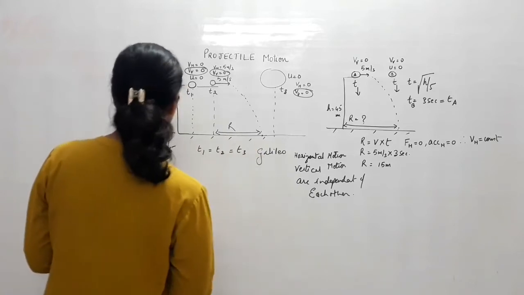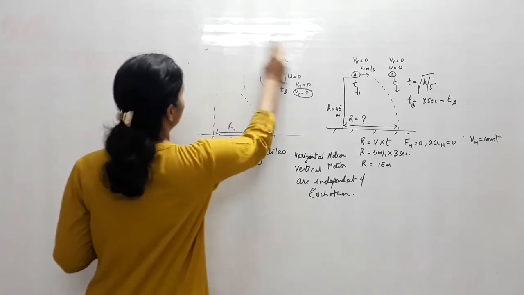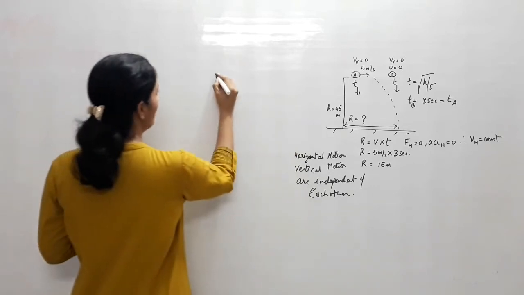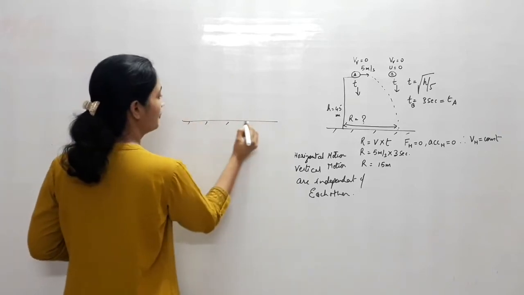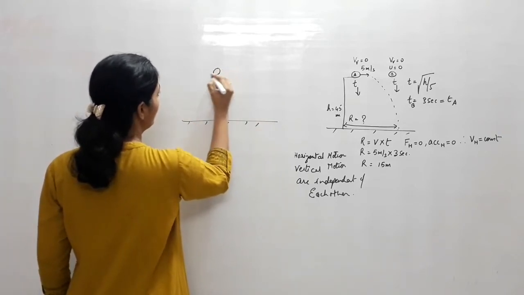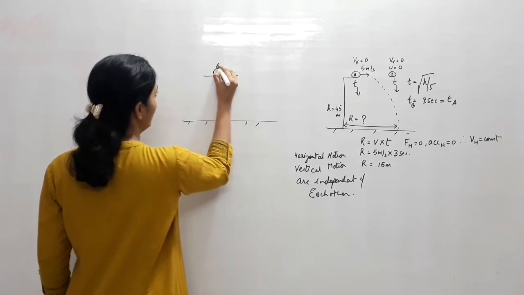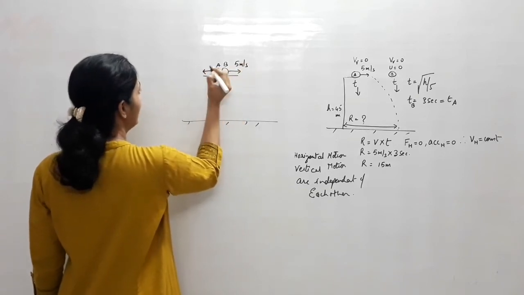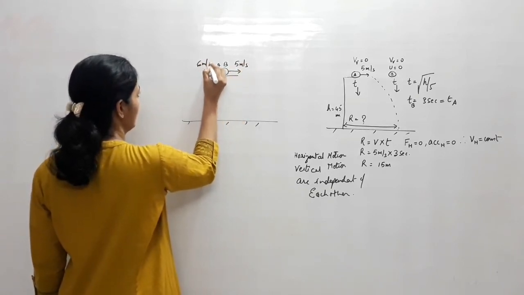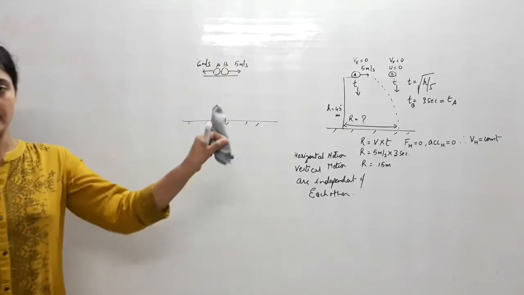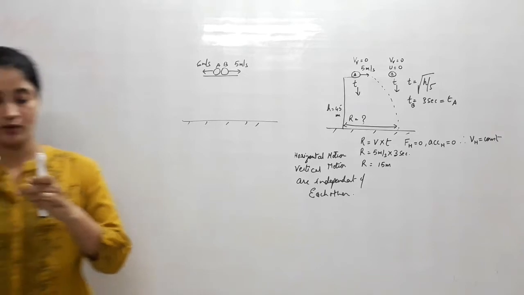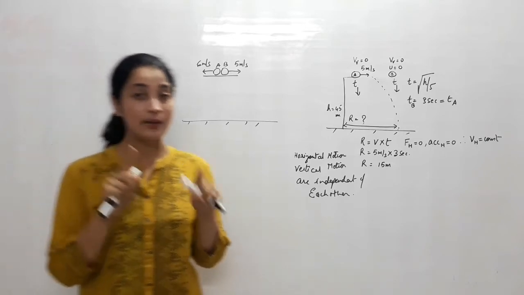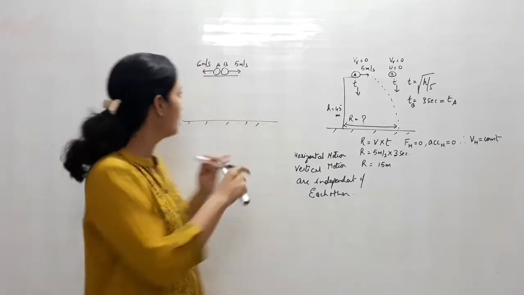Now suppose I want to take another situation like this. I will discuss one more situation. Suppose same horizontal level, two balls kept, this is ball A and ball B. Suppose this is given a speed of 5 meters per second and this is given a velocity of say 6 meters per second. They are pushed in two different directions. Remember, simultaneously, at the same time, from the same height.